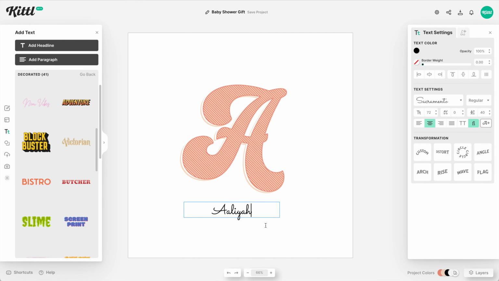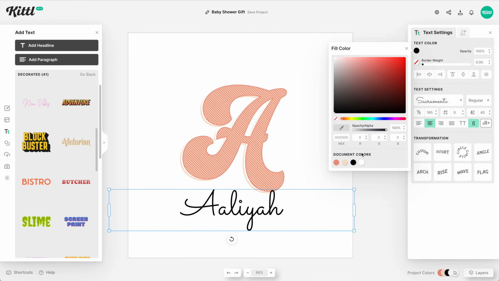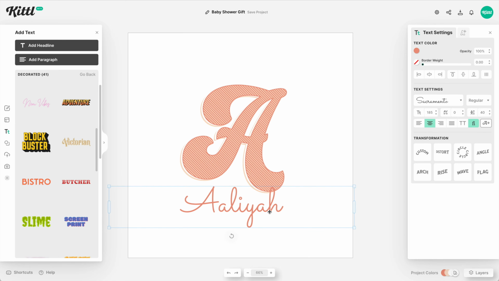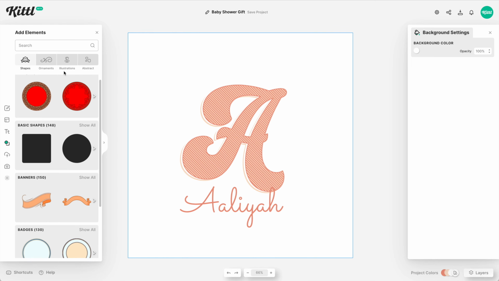Let's make sure we spell it correctly here, and then we'll size this up about where we want it, and then let's of course change the color because we want to use the same colors here. I mean, you could go with something different. Again, you'd have to figure out what product specifically, or what color product, you would put this on.